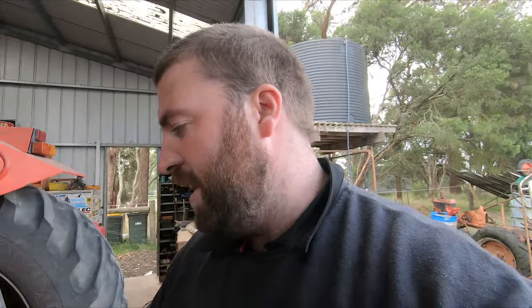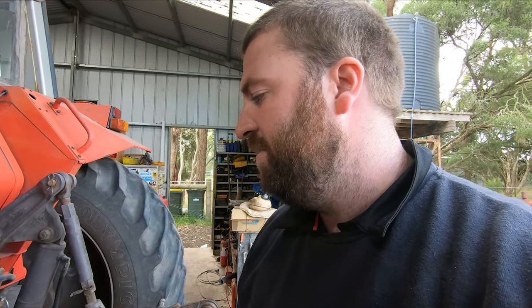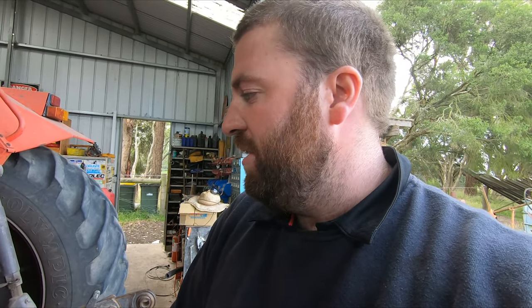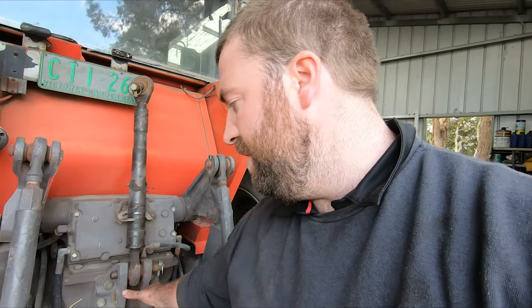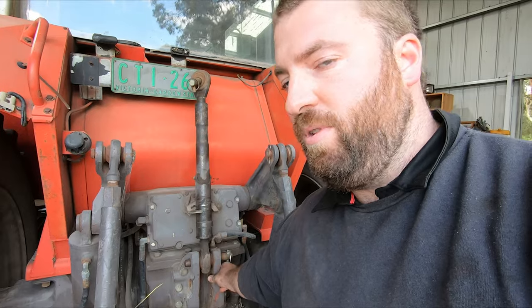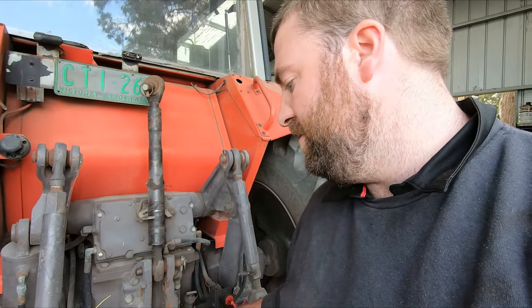Which means the back end, so that houses the PTO shaft and everything, will have to come off to get to that. It's a big enough job for us, and it won't be happening anytime soon, I don't think. And from what the manual also says, there's a PTO clutch on that American style tractor that is on the back of this third arm support housing. Now, whether or not this tractor has it, I don't know. Neither does Dad, we're not sure.